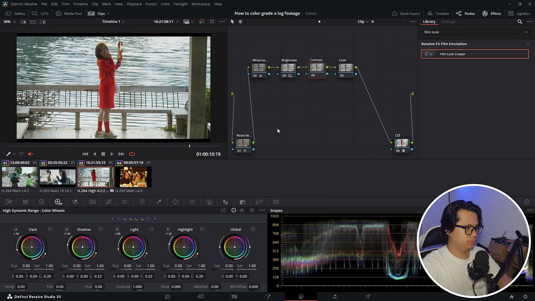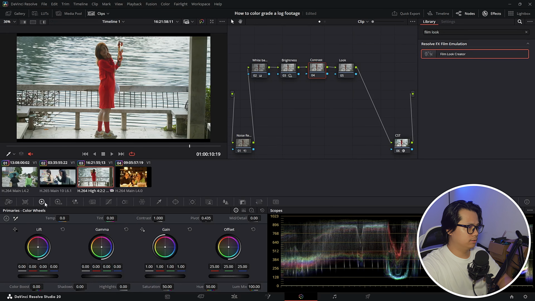Now let's go to our contrast. For our color wheel, let's just give it a little bit of contrast. We don't need too much right here because we already have a lot of contrast in the image. Let's go to 0.1 and see before and after. Oh my god, 0.1 is actually pretty good already. Okay, let's pivot it a little bit. Oh, we can actually go brighter after with our pivot.